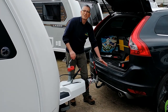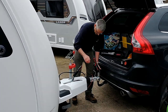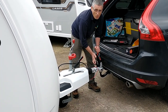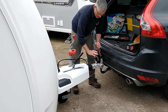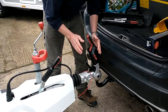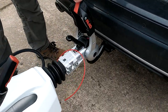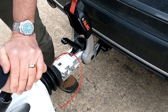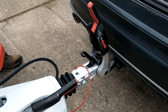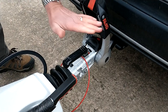So with some assistance, I now have the hitch over my tow ball. I'm going to lift up this handle and it will click and it will hold itself up. Now, very simply, you need to make sure that the hitch head stabiliser is up, the handle is up, and then you can use your jockey wheel to lower it down onto the car's tow ball. You will need to let the brake off probably, and then continue to lower until this handle does that. That means that it has engaged.